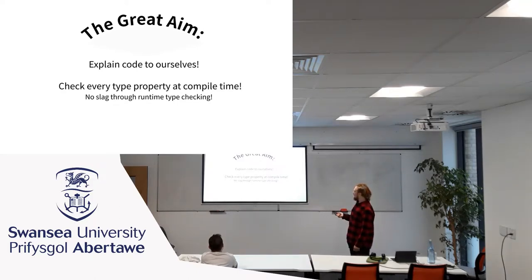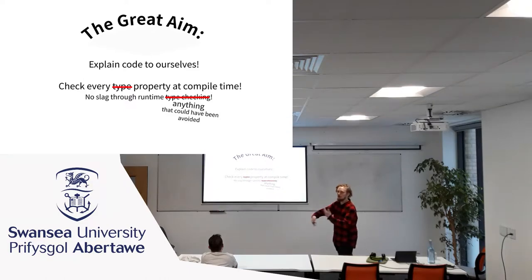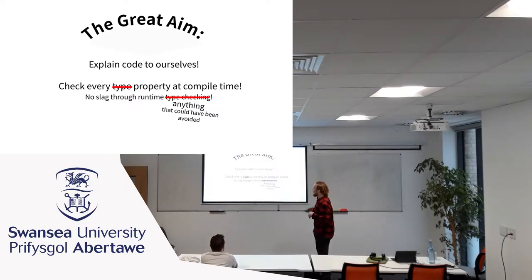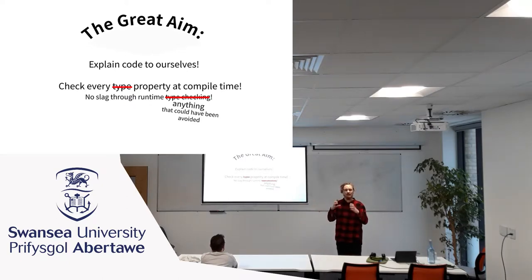I personally like this notion, which is actually a more general notion, because we can technically say our compilers should just throw out anything that calls slack. So any computation that we formulate but that doesn't do a whole lot can just be thrown out. So what makes types special? Well, in this notion, the only thing is that once we use a type annotation, we want our compiler to tell us when it throws something out. Because sometimes we just want to make code nice, and the compiler should just optimize it, and we don't need to know. But sometimes we want to say, if a certain constraint is not hit, please tell me.